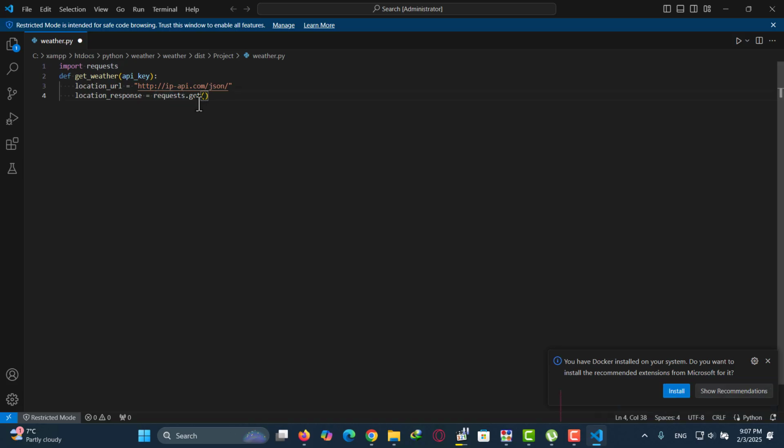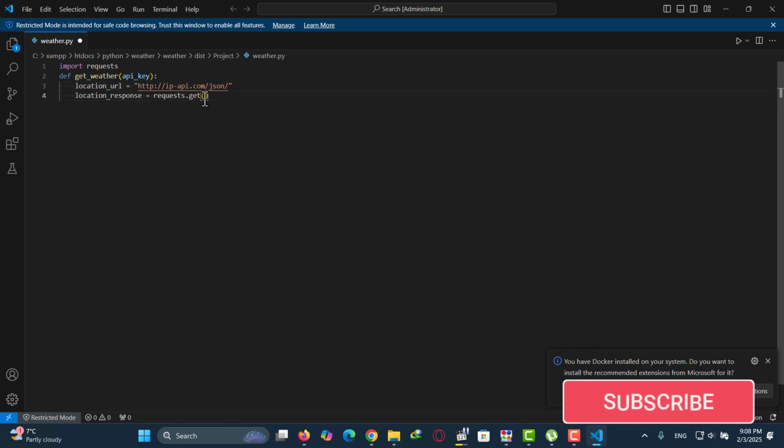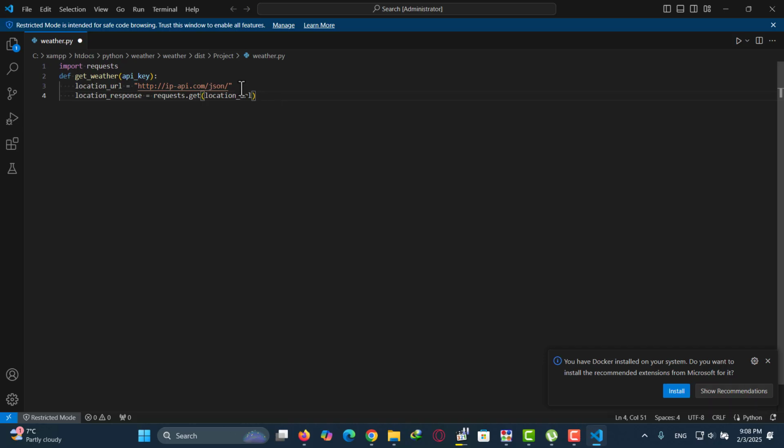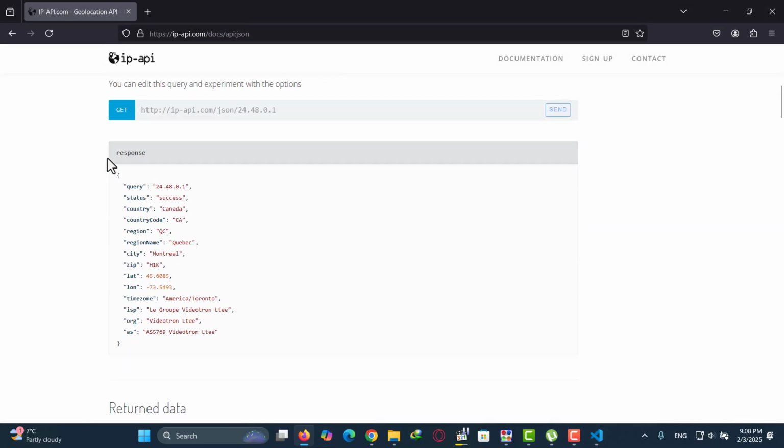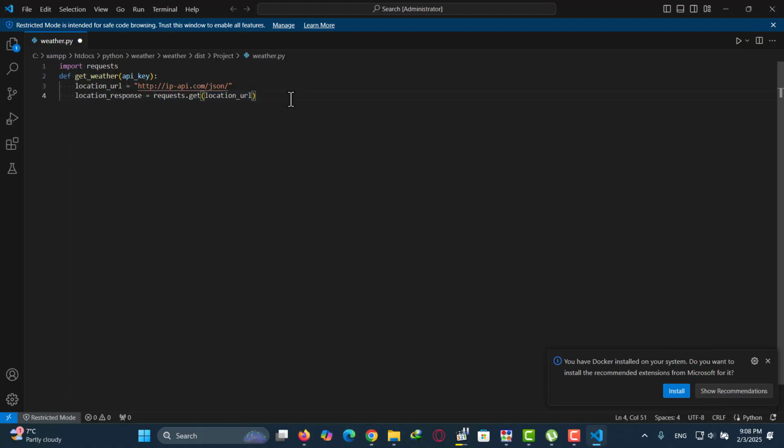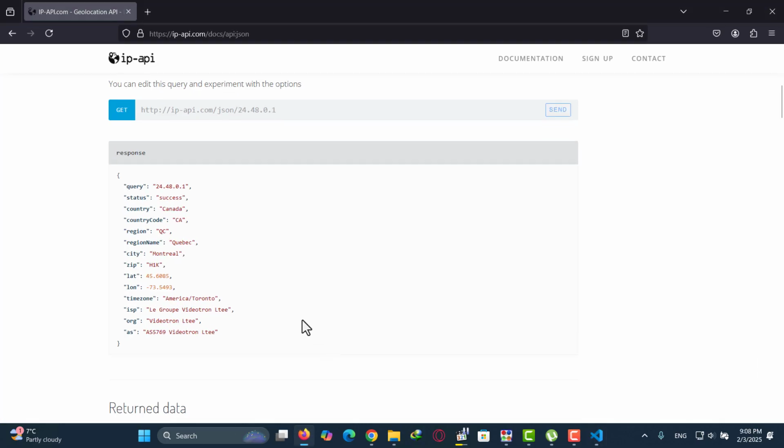So we have to give the API URL, and this is it. We put it here, and after that, what do we want to get from this API? This API will give us an output in JSON, so we have to say .json because the output is JSON.